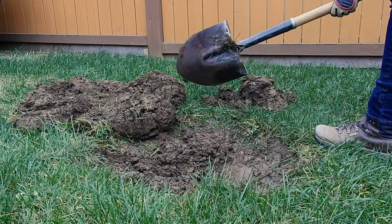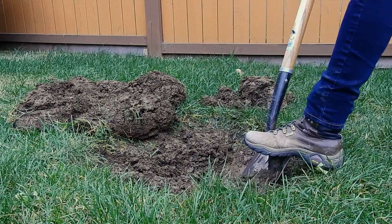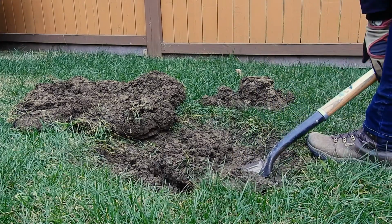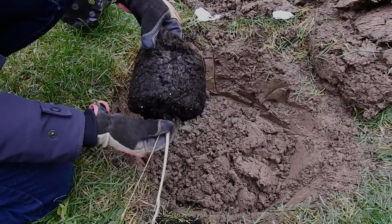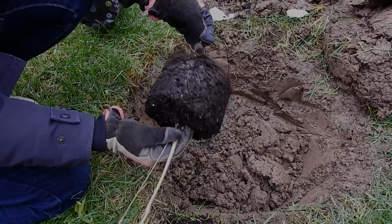Next, dig a hole as deep as the root mass of the tree or the height of the soil in the container, and 2 to 3 times wider with sloping sides. Rough the sides up a bit with your shovel. Make sure to loosen your tree's roots. If the tree is root bound in the container, try to gently pull out the roots that are winding around it and spread them flat.